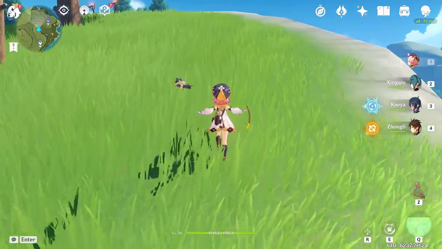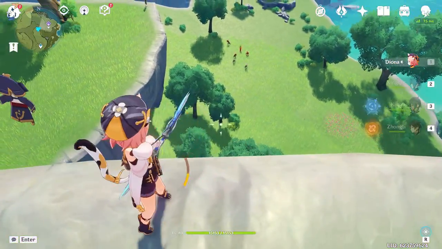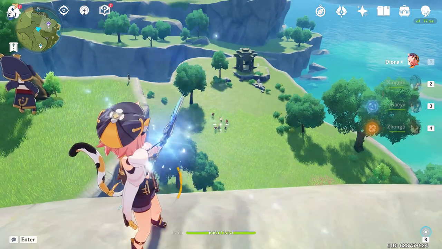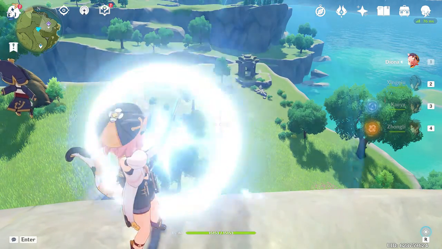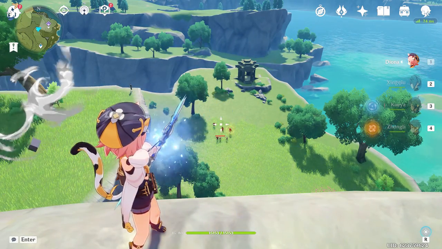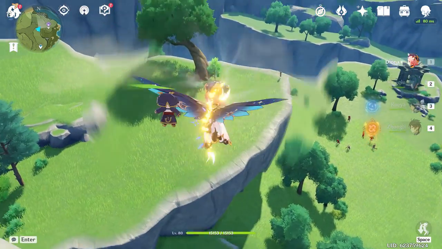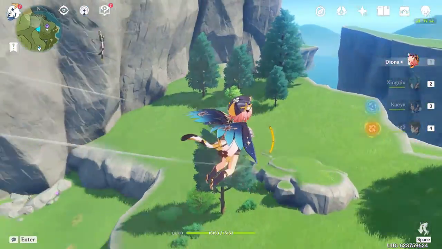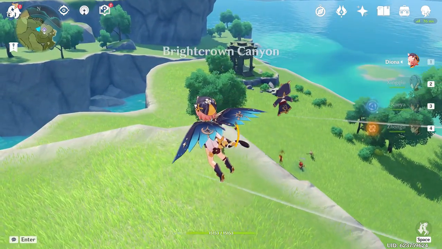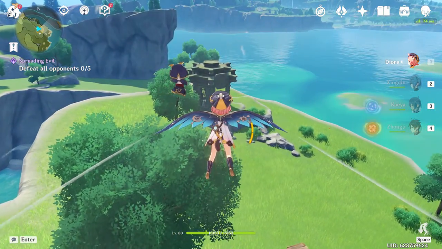I'm here. Okay. So if I just go poof, that's too far down. See, they just despawn. And then if I do it from this cliff, well then... You know what I might be able to do? Okay. Let's see if I can.